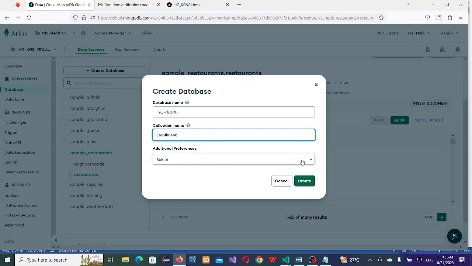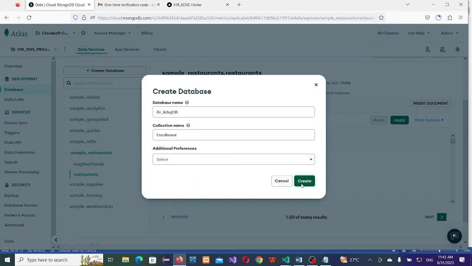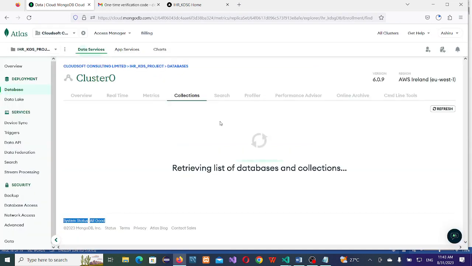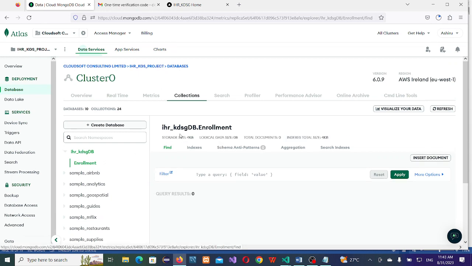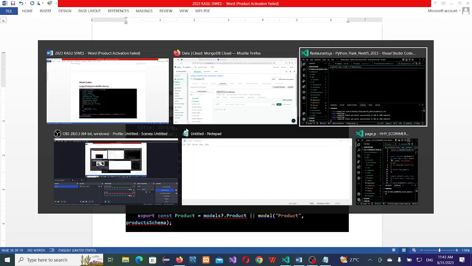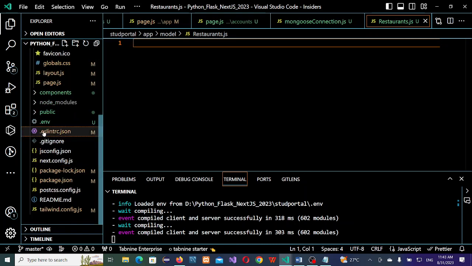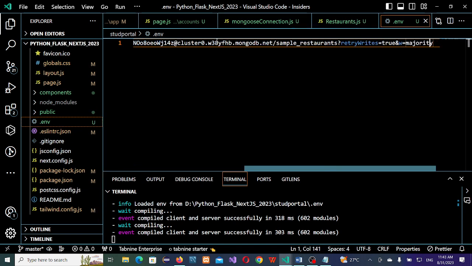Then if you need any preference or whatever, you can just click on this to create. Okay, so can you see we have created a collection here? We created a database here. Can you see our database name? So please let me replace it in the .env, right? Let me replace this with the database name. I think this would be easier instead of us creating something from this sample restaurant.